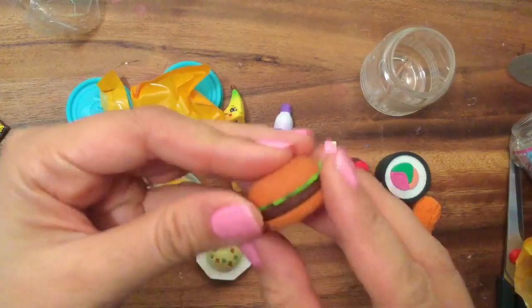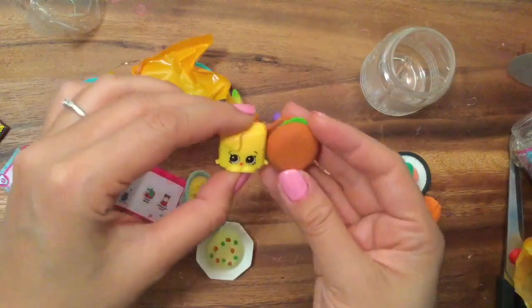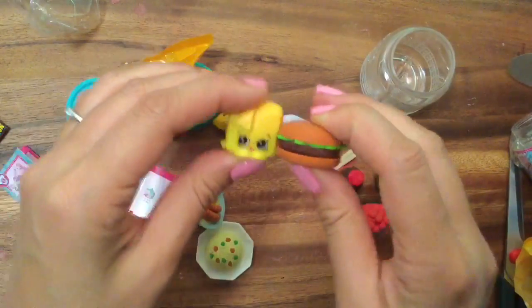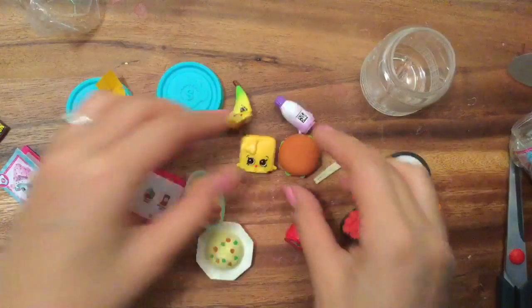And you can put cheese. I have this little hamburger eraser. Let's put them together. This is not a Shopkin, but we can draw little eyes and make a little Cheesy Bee. I don't really have Cheesy Bee as a Shopkin, but I have this little eraser.